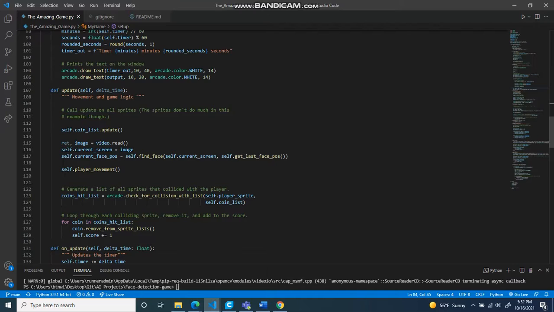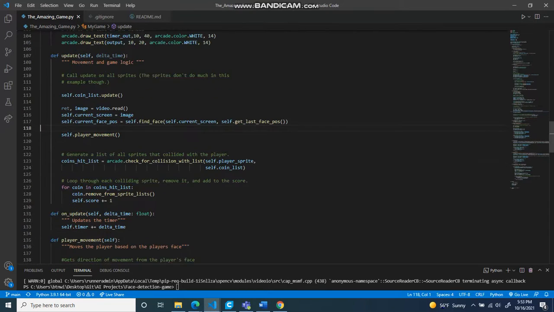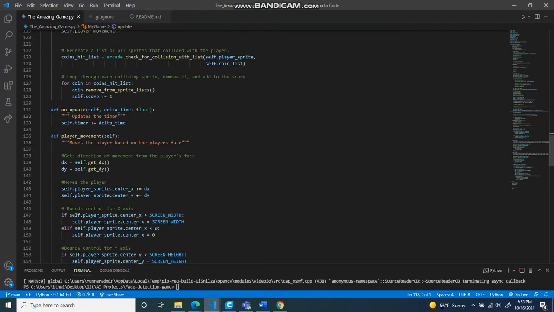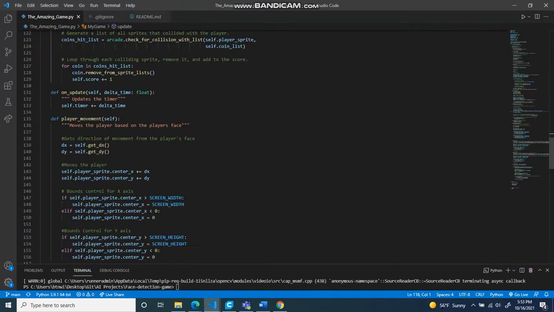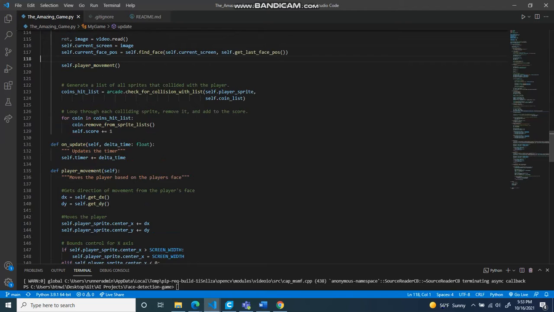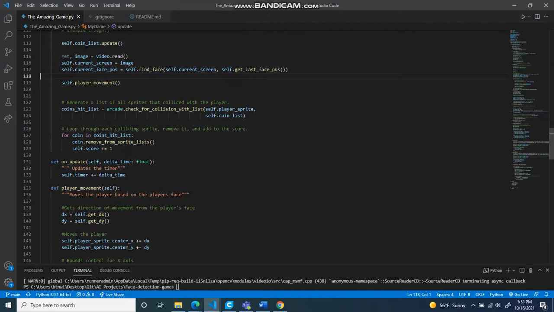So right now this is us reading from the webcam, at the split second that it updates, where my face is. Then we send it to player movement, and I'll scroll down to player movement right here. This is what controls... Oh, sorry. First, it sends it to find face, not player movement.